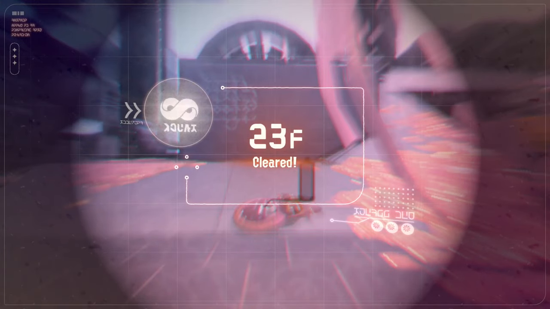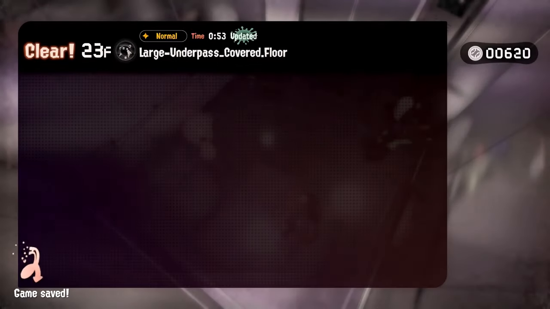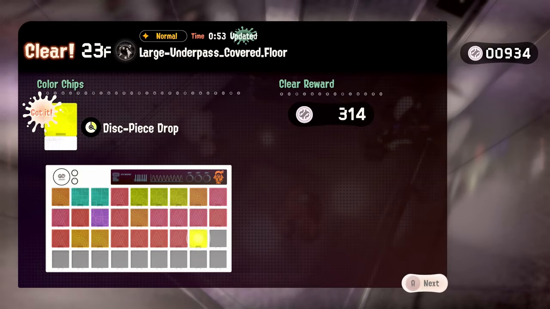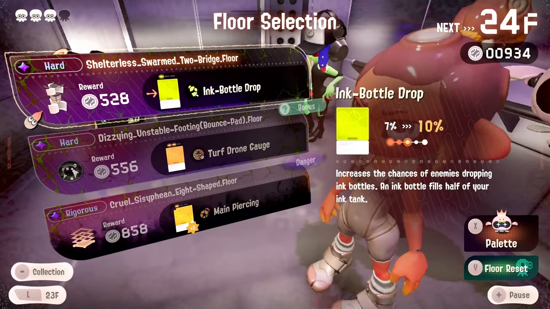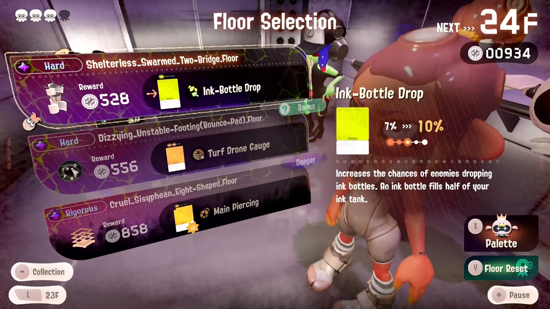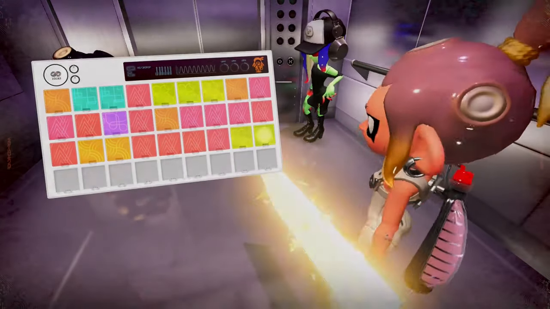Nice. See, if we can just get to whatever his name is, the final boss, Order, we'll be fine. Small fish, crawfish, something. Smollusk, that's what it is. We'll be able to win for sure. Ink bottle drop is what I need. I better main piercing. I don't need main piercing, I need ink. There. Floor 24.